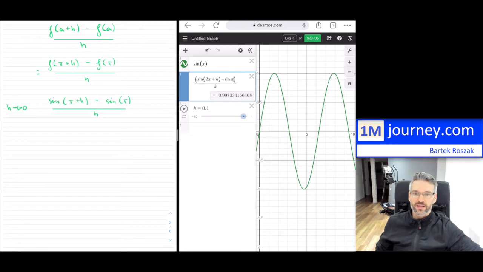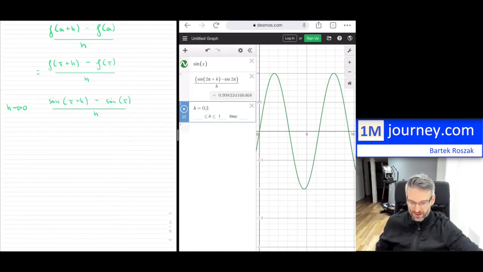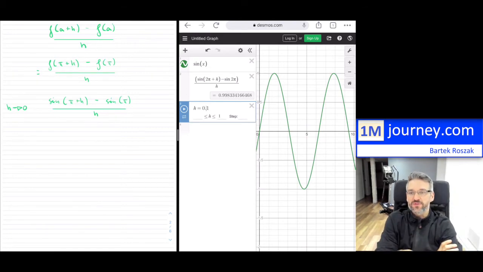So if I put this in here, and then this would have been 2 pi, okay? And now I start changing this up, it should be just 1. All right, and notice it gets closer and closer, so basically 1. So that's how you can find the instantaneous rates of change, no different than before.